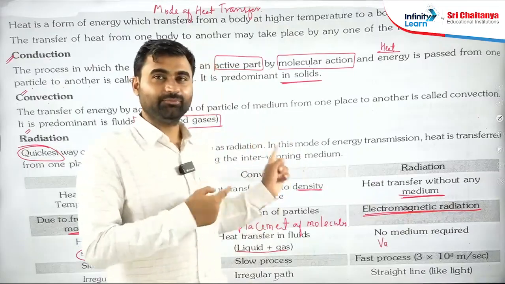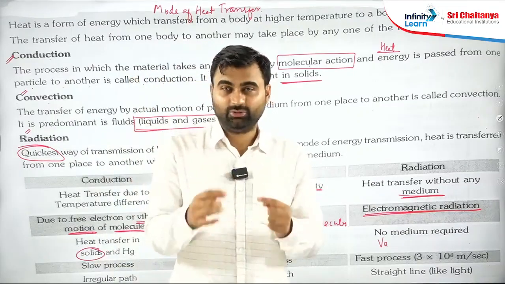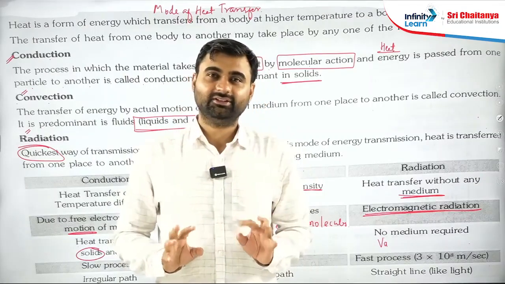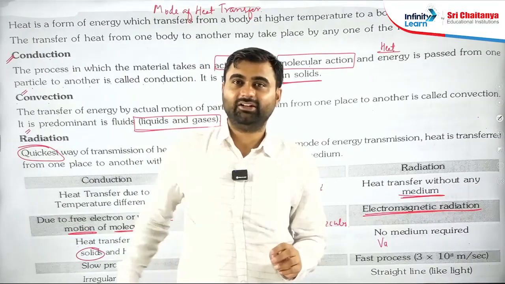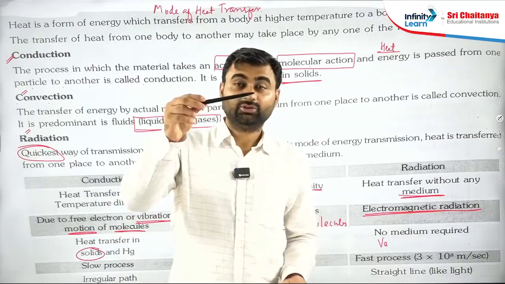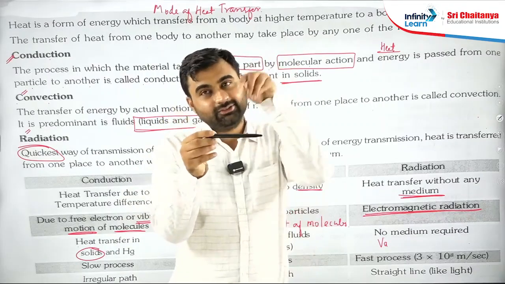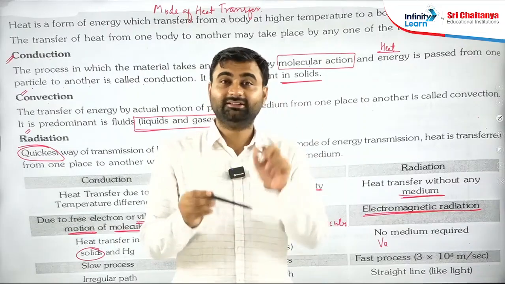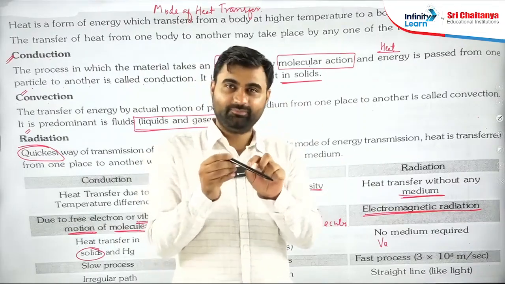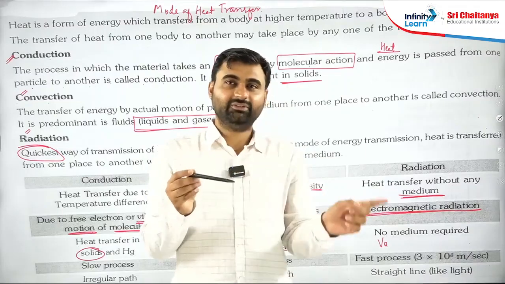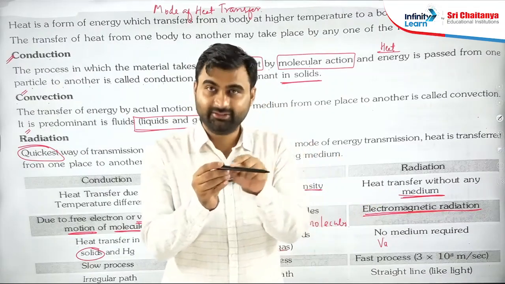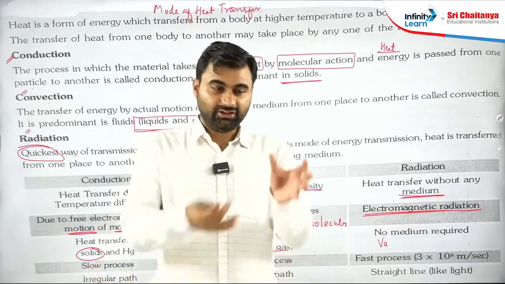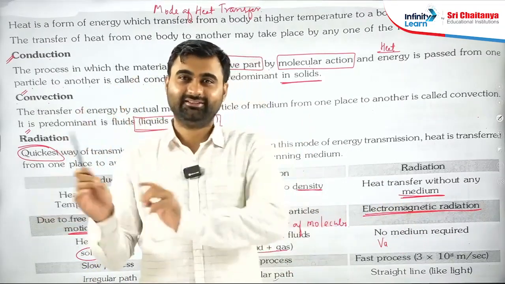In convection, we are heating the liquid. The heat is transferred from liquid molecule to liquid molecule only. In conduction, we are heating this iron rod. So heat is transferred inside the solid only, from one point to another point. Right or not? So conduction inside the solid only. Okay. Convection inside the liquid or inside the gases only. Okay. Now radiation is different. Tea cup to surrounding. Right or not?